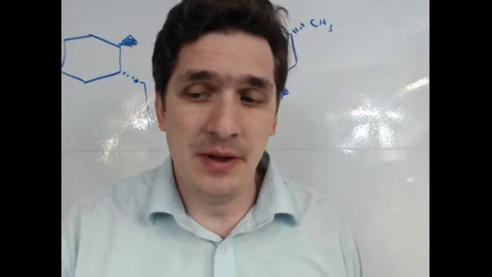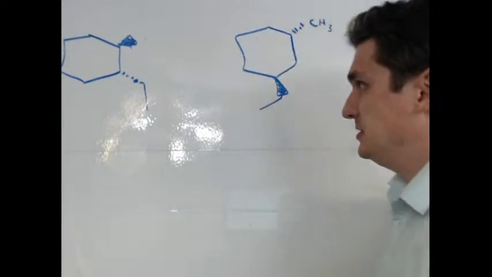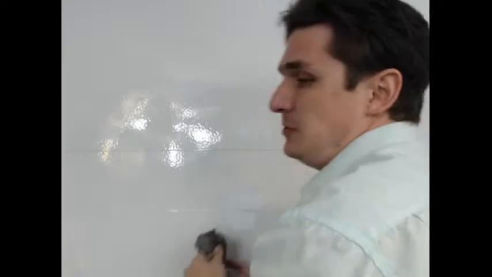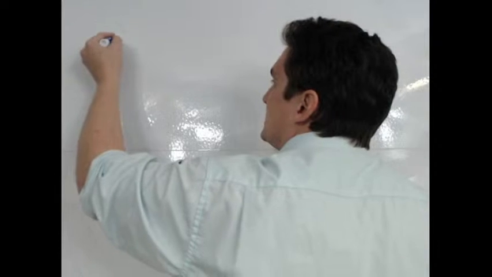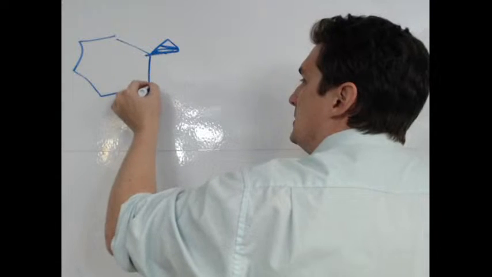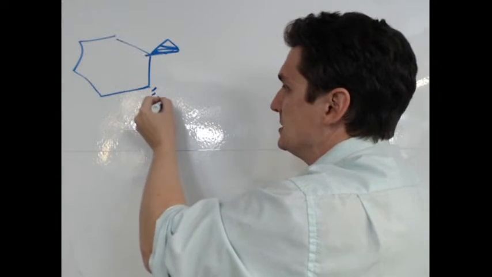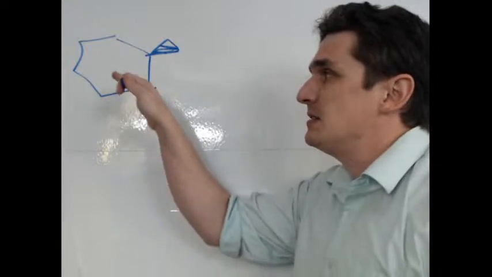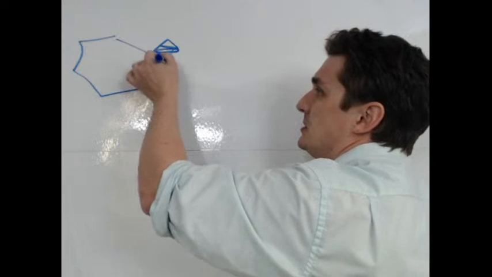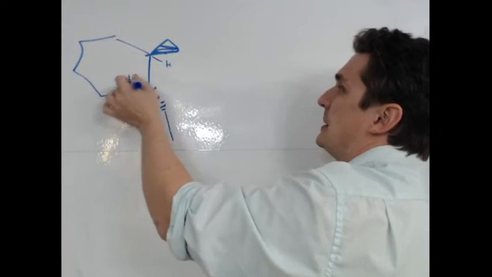Now, I also got a question about these rings concerning R and S configuration. For these, that's where the cis-trans comes from. If we just have two groups on the ring, we don't need the R and S because the cis-trans is going to specify the geometry for us. So let's say we go with example 1. You could try to specify the R and S, and it can be done. These are chiral centers. But here's the thing, that's a lot of work. What's easier to do is just use the cis-trans. So here the cis-trans refers to the hydrogens, and the hydrogens in this case are on opposite sides.